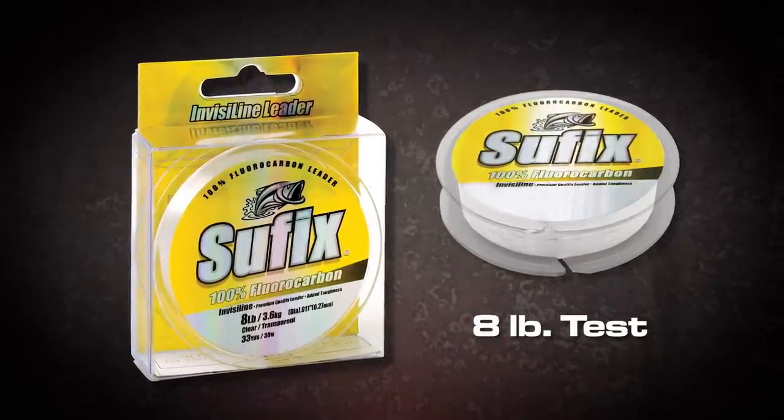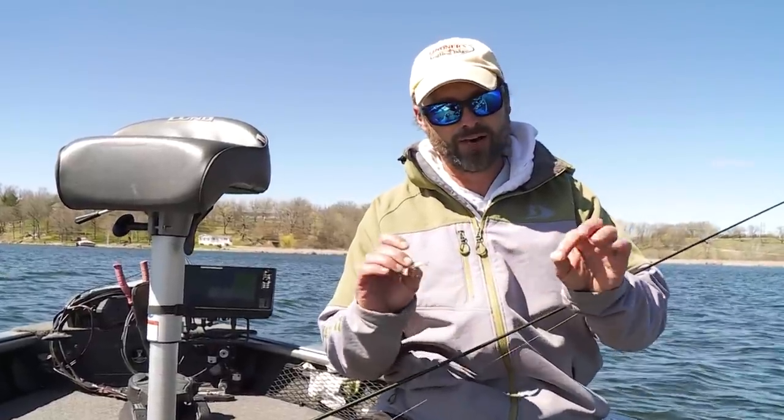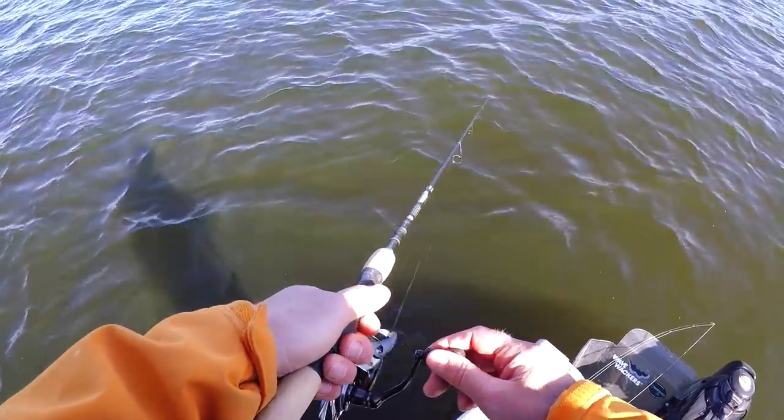When I first started doing it, I was fishing a 6, but I find that the rigidness and the weight of the 8 actually makes the bait perform a little better. And you're not getting bit off by pike as much, you can deal with bigger fish, and if you're around cover, you don't lose bait. So the 8 pound leader is a big deal, I think, for making this bait work.